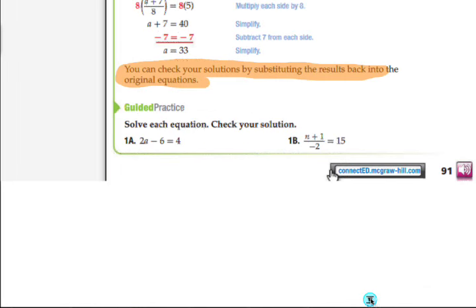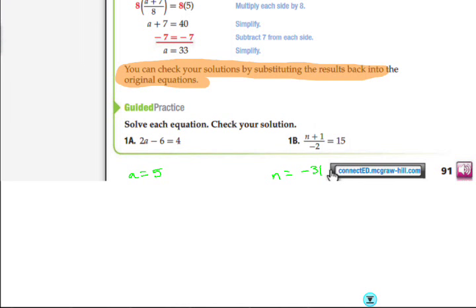Let's take a look at some practice. Go ahead and take a second, pause the video here, try these two on your own, and then we will check them. All right, hopefully you got a equals 5 and n equals negative 31. If you didn't, erase what you got. Try again, because those are the right answers. And if you still don't, make a note of that somewhere and make sure you check with me to go over that problem in class.